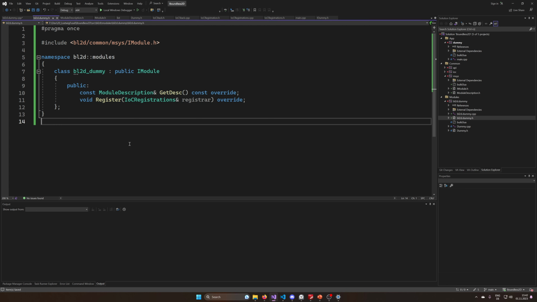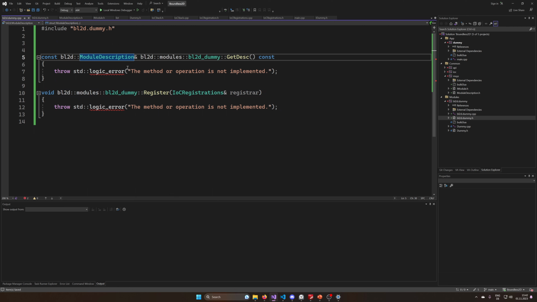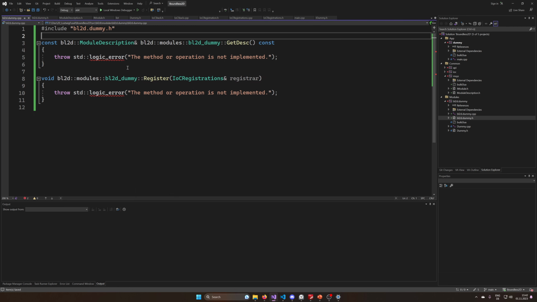In the future, we might also apply some mechanisms to at least generate the header. Maybe not the CPP file, but generate a header. I'm not quite sure how we can do this with Premake. If we can check if a file exists, and if it's not existing, we might be able to create that. That might be something we can think of later, if we can do an automatic module generation there.